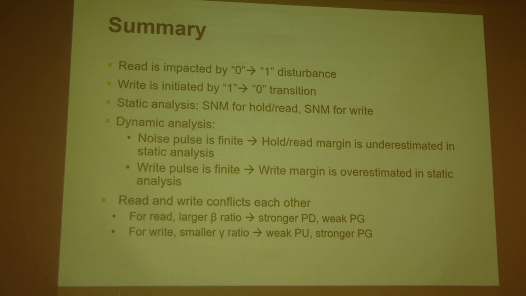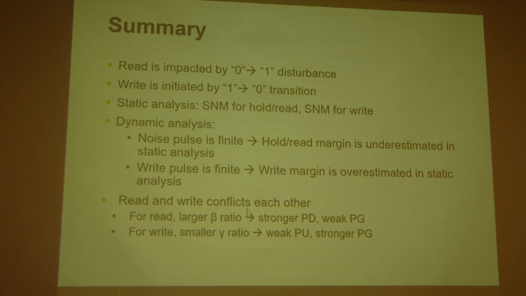So we talked about the static analysis and dynamic analysis for the read and write operations, and here we compare those two as we discussed. In the read operation, we care about the lowest pulse, and the lowest pulse actually is finite in reality. So if you consider this, the read or hold margin actually is underestimated in the static analysis, and the write margin is overestimated in the static analysis. So this is what we just discussed.